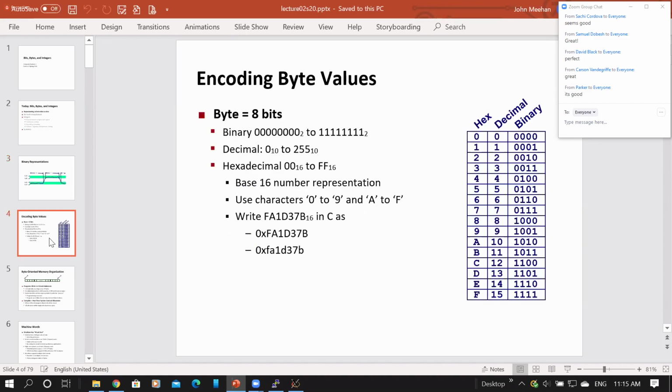So then we look at all these bits that are zeros or ones sitting in the memory of the computer, and we want to not deal with individual bits. We want to deal with them in chunks, right? So the chunks that we like to deal with are called bytes. 8 bits is a byte.